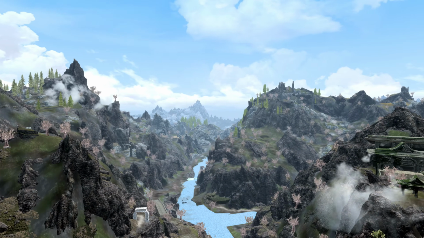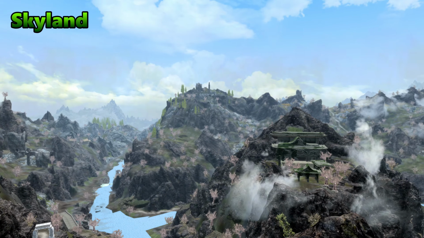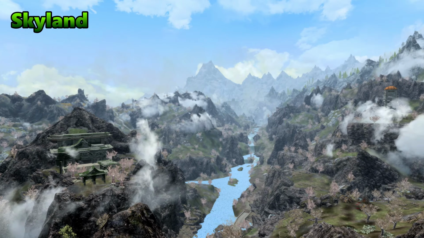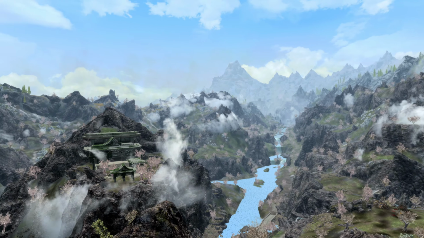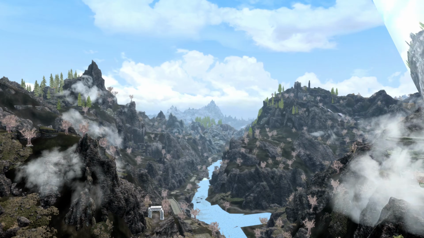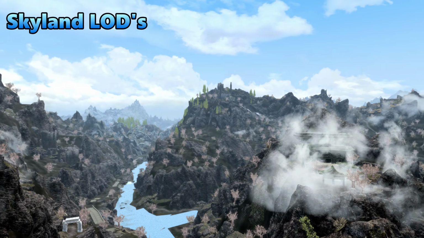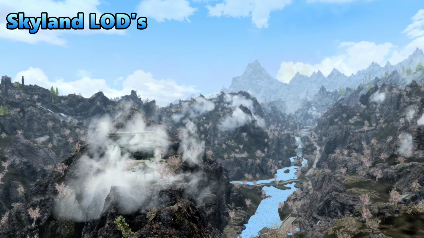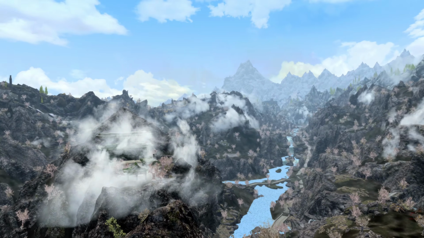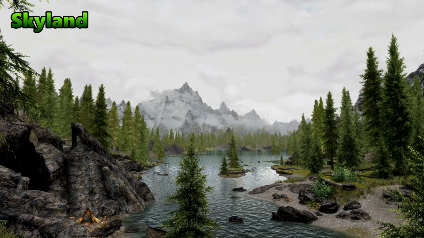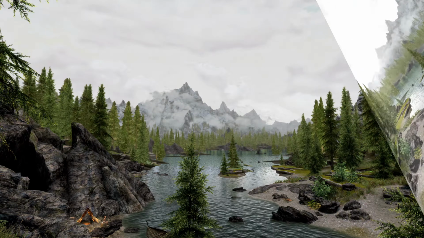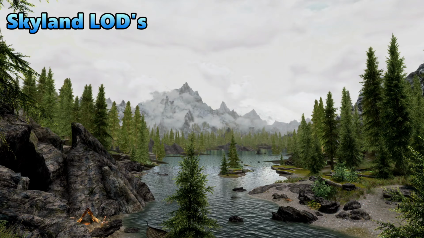And so then we're outside of Markarth now, and that looks really good. That's just plain Skyland. And we're going to mod like Bob Ross here and just paint another little layer in. And look at those happy little trees up there. They're so nice, and way on out to the skyline. More happy little trees, and that little dwarven ruin up there. Just all kinds of detail. Now, this is probably a pretty poor choice of places for me to show off this mod, but even still, you can see that off in the distance it looks really nice.